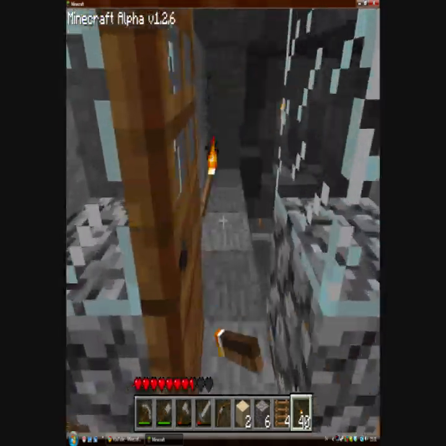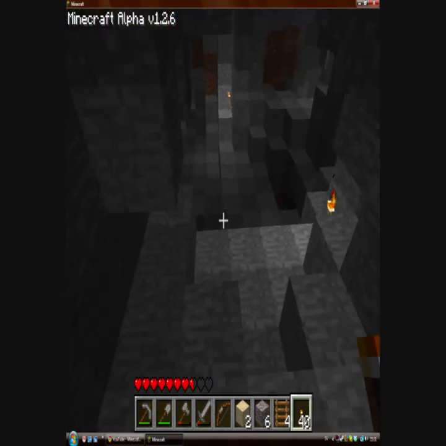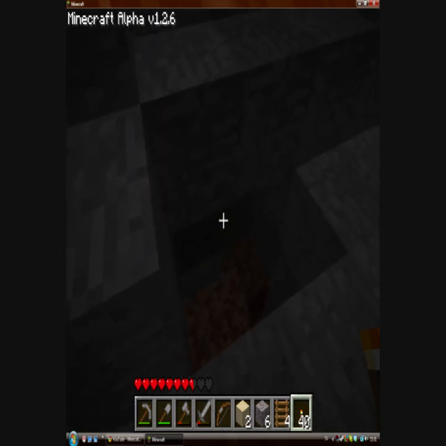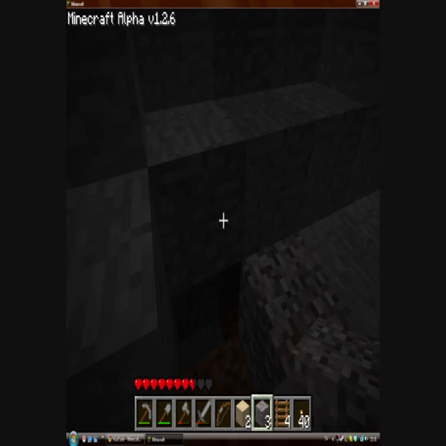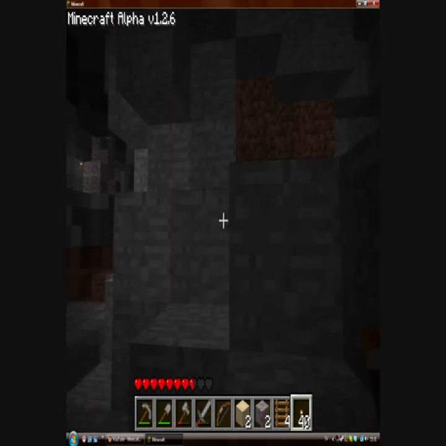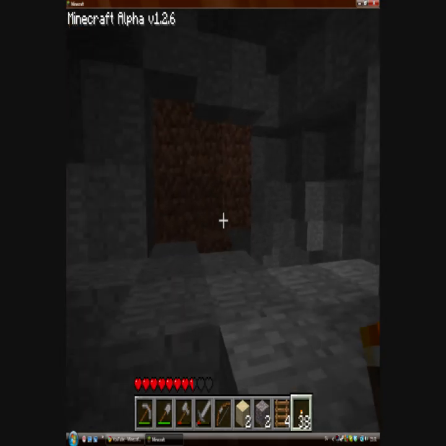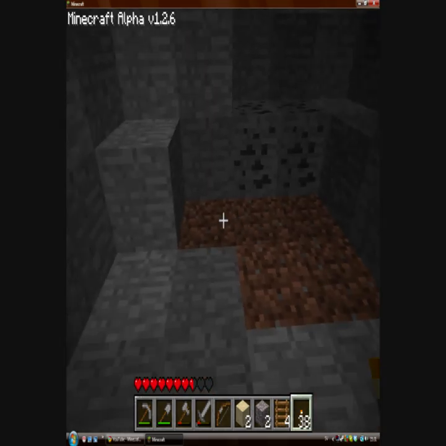Do you think I should make a texture pack review? Just tell me, because I think it would be fun actually. Let's block this off like this. I want to place more torches here because it feels like it will spawn something. Coal. I will get that coal.